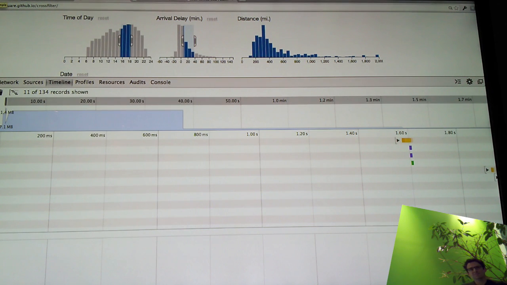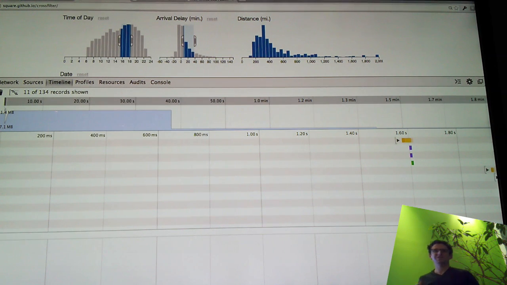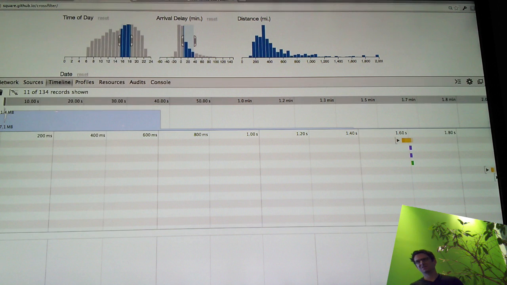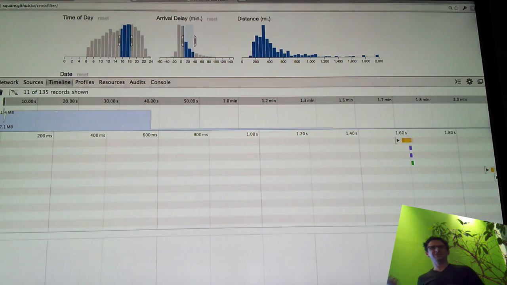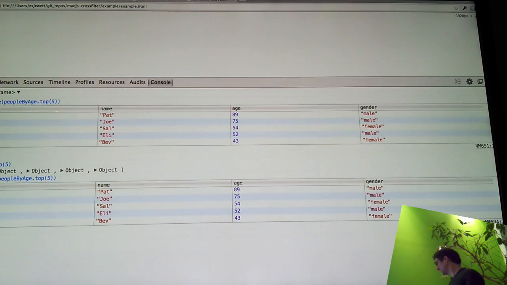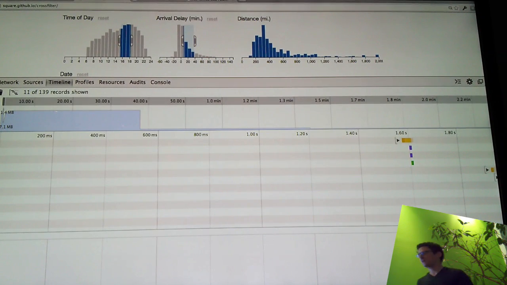On that note, CrossFilter supports loading a CSV file, so you don't have to have it in a JSON notation as source data. Usually it requires a JSON notation, but what you'll do is just use the D3 CSV loader or something. It's not in CrossFilter. I've never actually seen CrossFilter used without D3, except in this example that I'm going to show you, which is just the console.